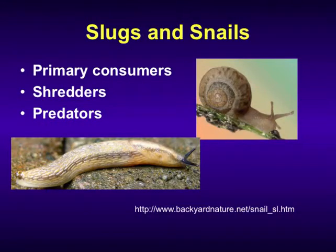All right. Interestingly enough, they just sent out a link to the extension agents that talked about slugs in no-till corn production. And so here we are, viewing slugs as a pest, and they certainly can be a pest in no-till production. There's no question about that. But they also serve an important role in pasture ecosystems because they break things down. They shred plant material and break it down, and they prey on other things within pastures to release nutrients.